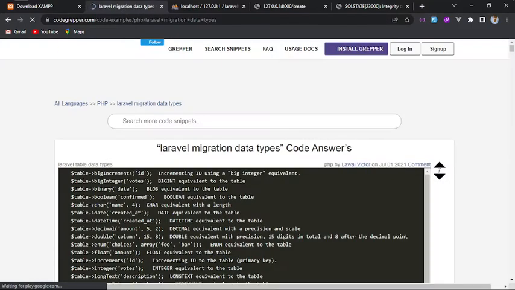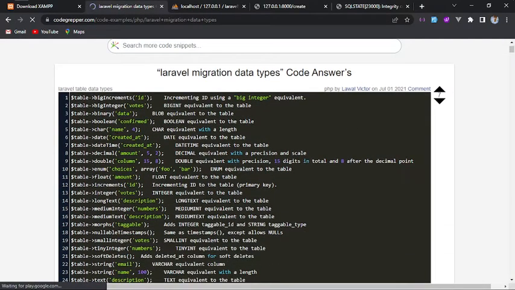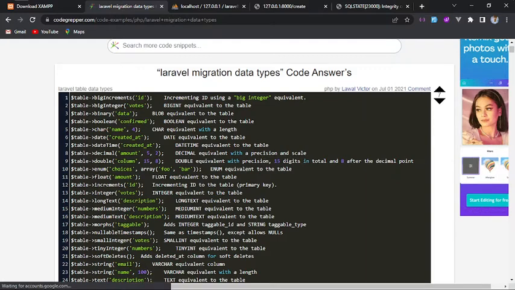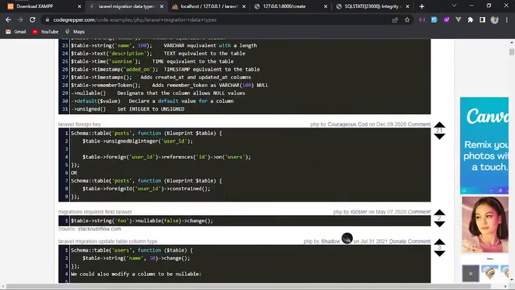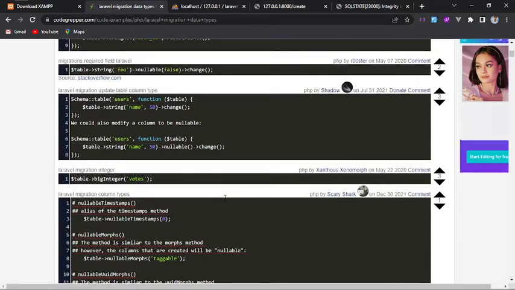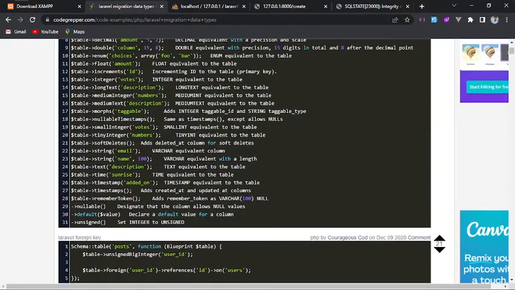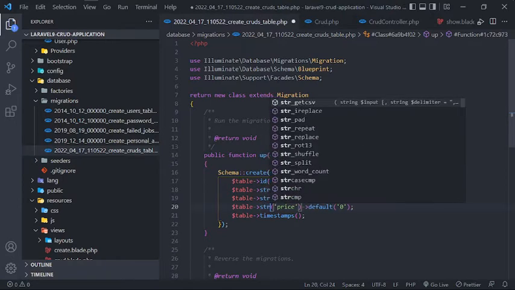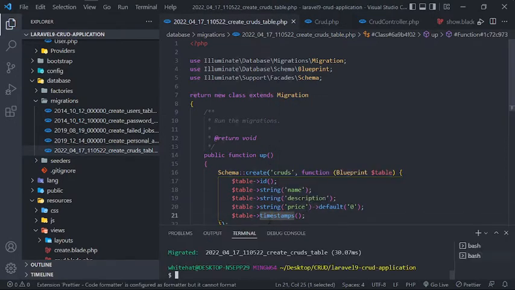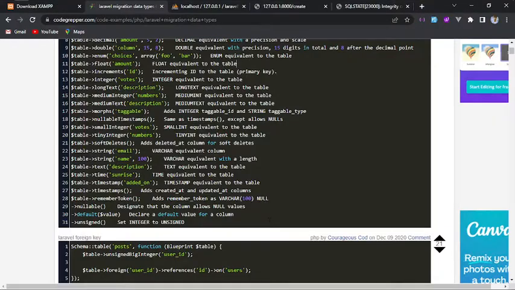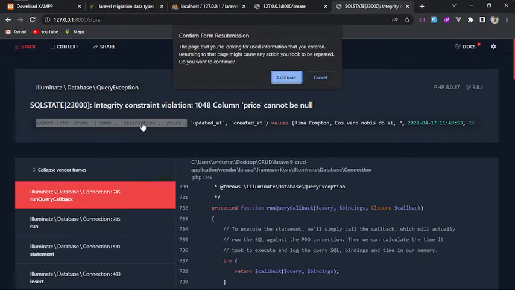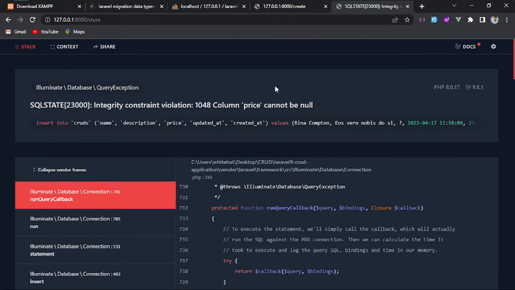I guess I need to type. So here it is, decimal, float, float equivalent to table. Let's make this a string to make it simple and migrate again and refresh. It's working, this will work.